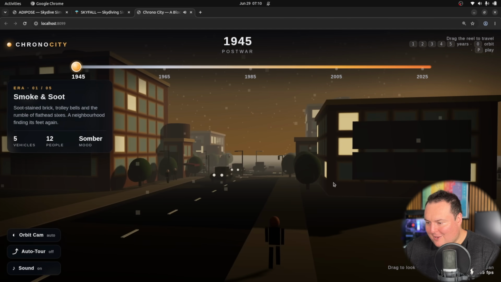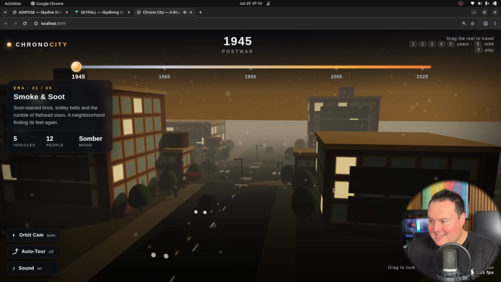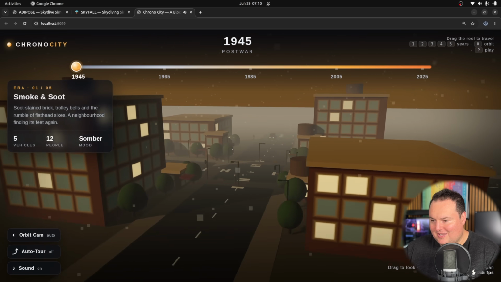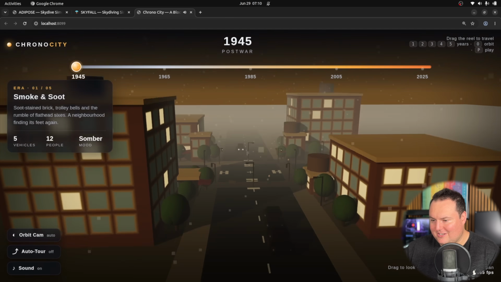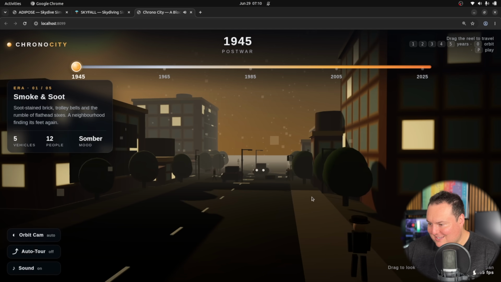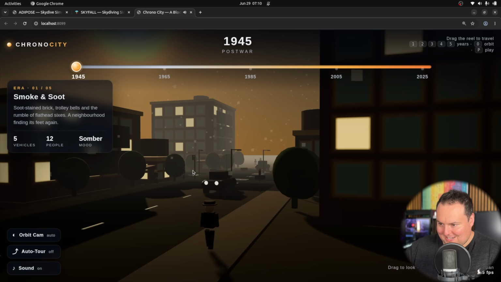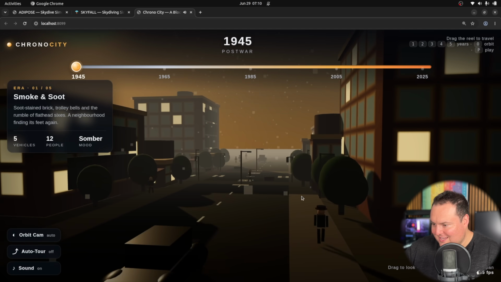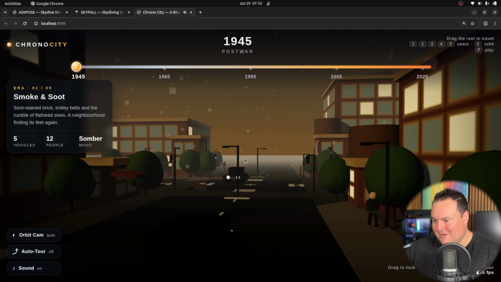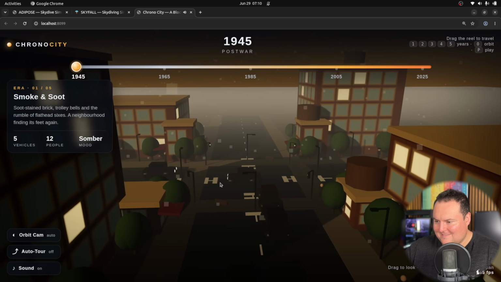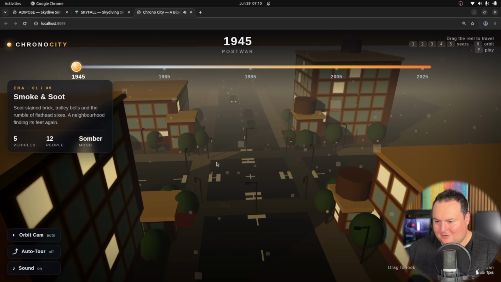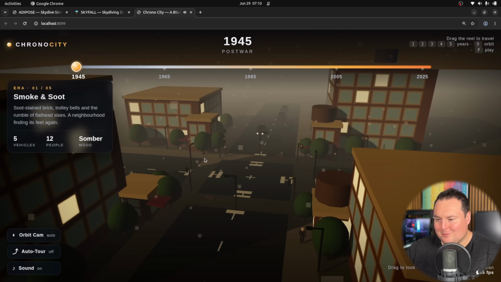Okay, the cars look cool. And this is the 1940s, so we can, just give me a second here to orient myself. Just as a city scene, this is not bad. The cars do look rather vintage, and the clothing on the pedestrians was something we had specifically talked about needing to be period correct, as well as the storefronts. So this individual has a top hat, and they do seem to, at least from what we can see, be dressed in more fancy clothing. All right, ooh, okay, that's going to be a traffic violation there, but that's all right. Mood, somber. Smoke and soot.